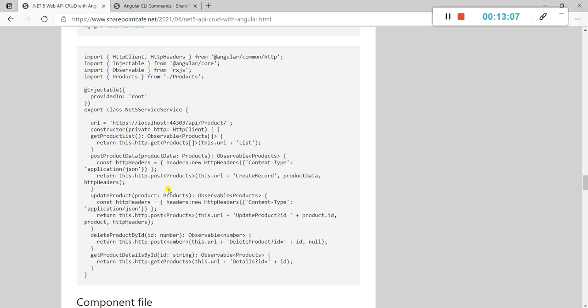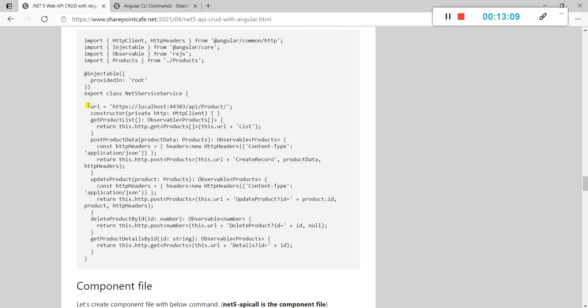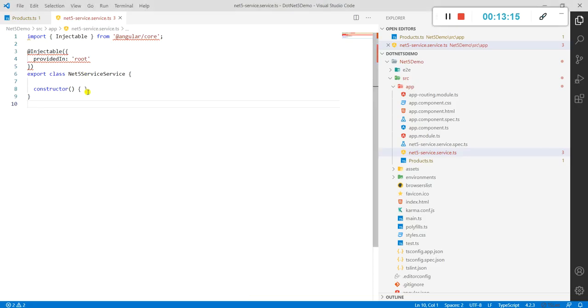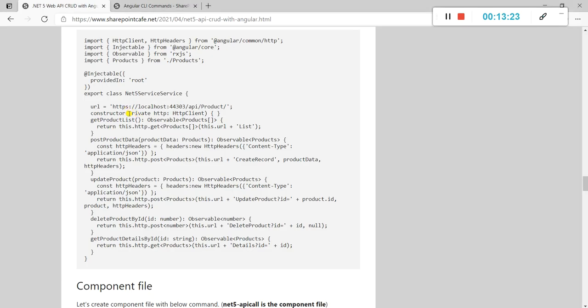So I'll open my blog and copy the code from here. So this is our URL.